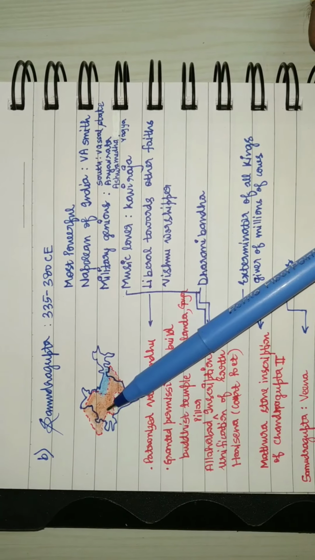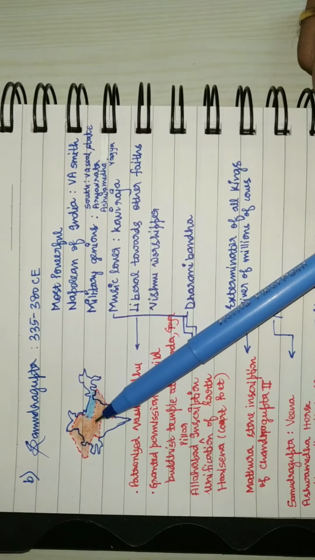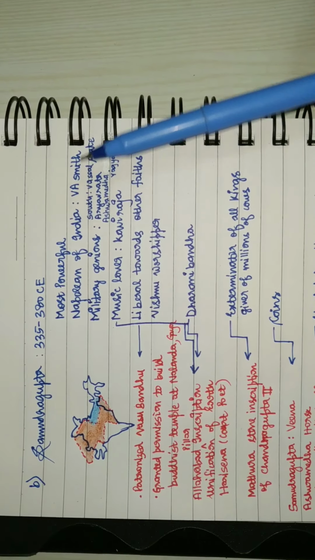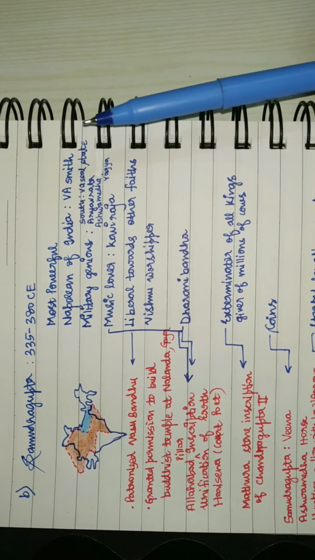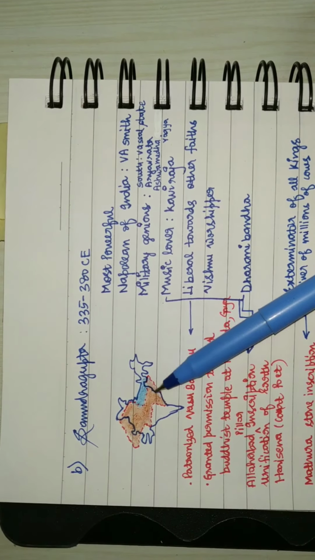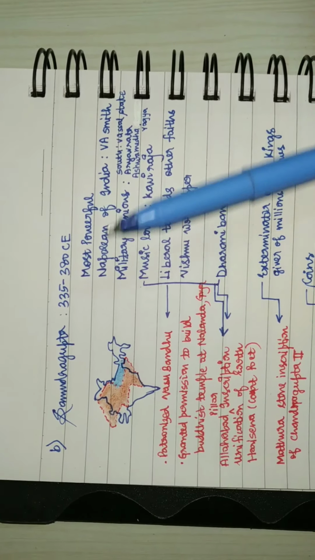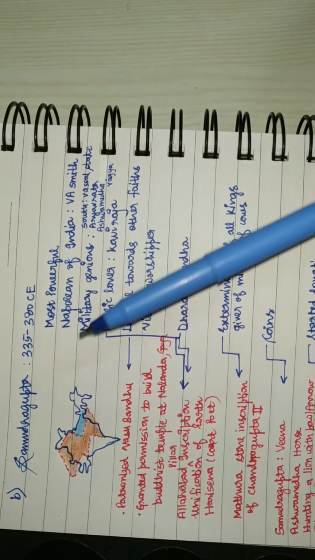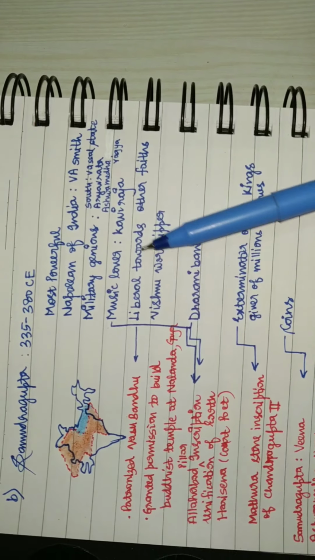For example, since the region is mountainous and the Vindhyas are difficult for the army to cross, he made the southern states vassal states, right? The southern states have the autonomy to rule, but they are under the rule of Samudragupta. And for the north of India, he defeated all the kings of Aryavrat by performing the Ashwamedh Yagya, right? And this is seen from the various inscriptions, right?